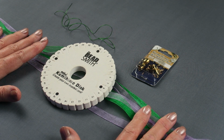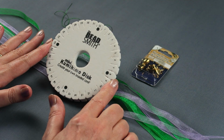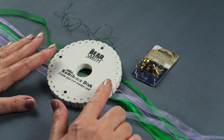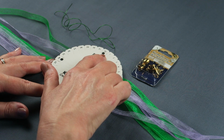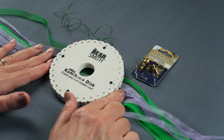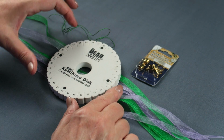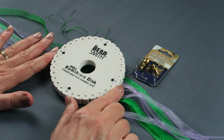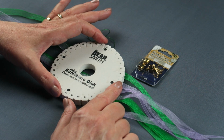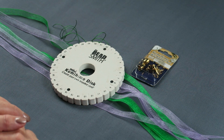So this is what you need for this project. The most important thing I need to say to you is about your disc. Do not use a new disc for this. Ribbon will stretch the slots on your disc, so always save your brand new discs for when you're doing beaded designs and you're going to just be using thin S-lon and you need those slots to really grip a thin cord. This disc has been used for all sorts of different things and the slots are not tight enough really to grip the S-lon, so I'm happy to use it for ribbon now.